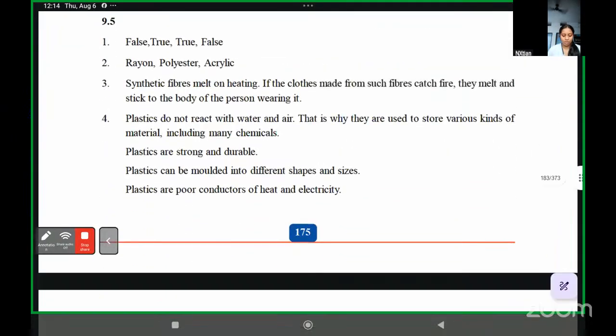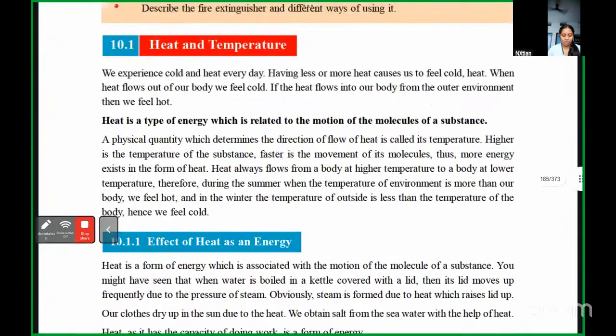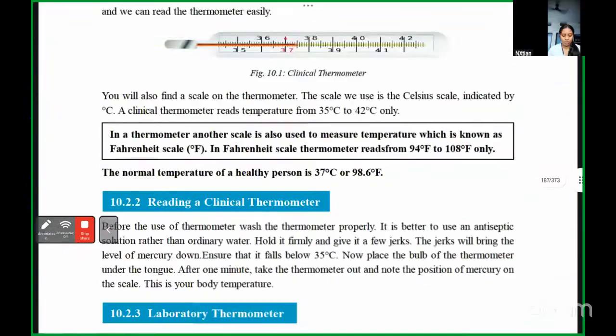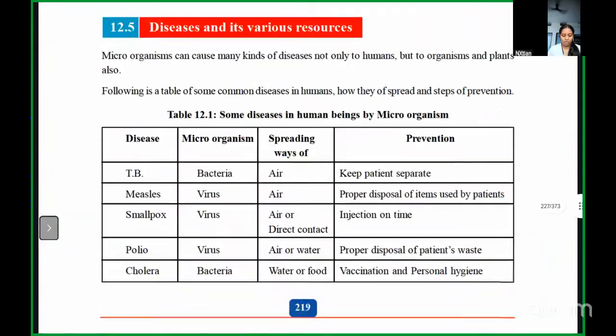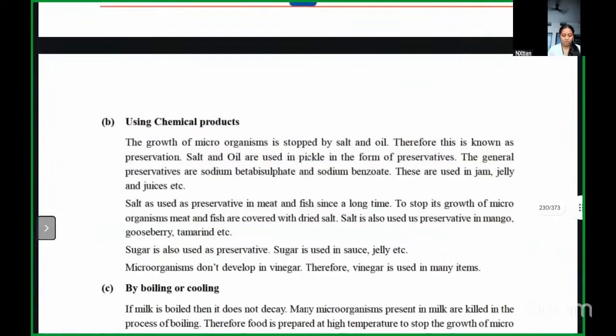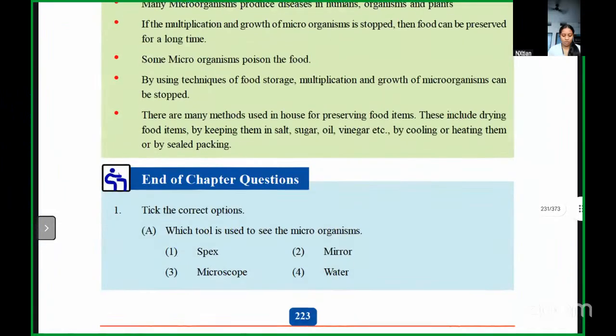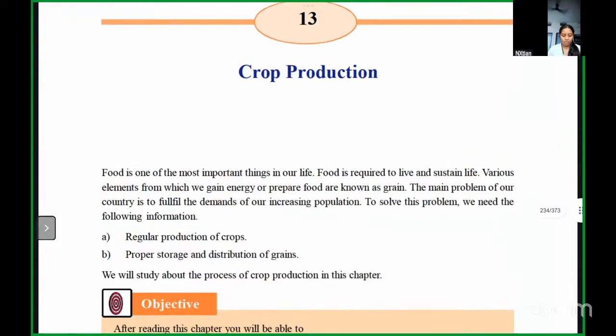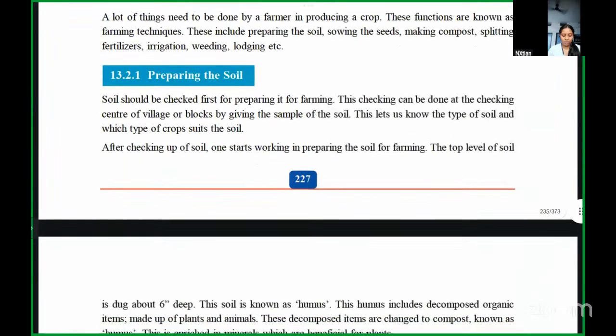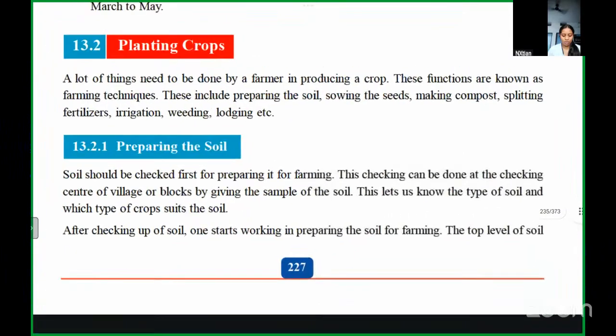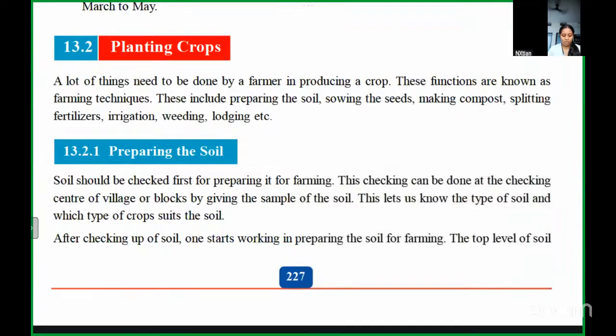Okay, like that. Now in the last class we started a new chapter, chapter 13, crop production. We will continue with the production. Today we will talk about planting crops. Yesterday we discussed why it is important to plant crops, because that is where we get our food. That is the place from where we get food.